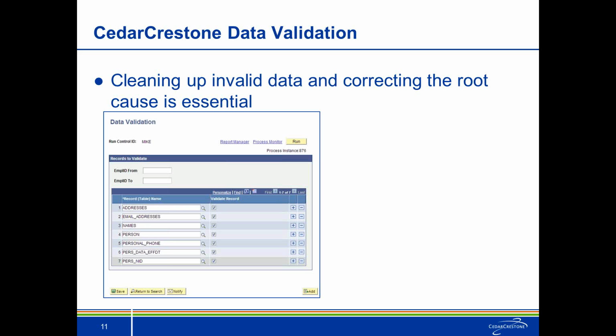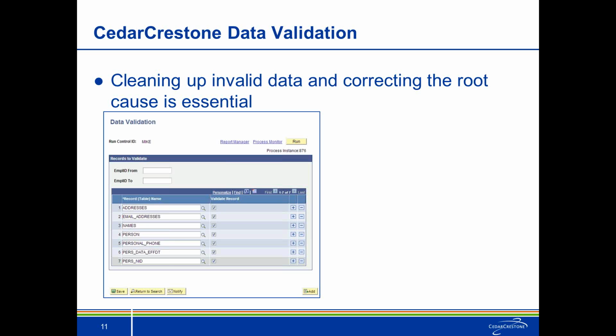And what it does is it runs against either a set of EMPL IDs or the entire population. Usually I'll run it for 10 or 20,000 just to get a sense for what I'm getting, and that'll run in a few minutes. On a database with 1 million EMPL IDs in it, depending on how many records you check, it can take anywhere from a half hour to, I think I've seen it run even 90 minutes, but that might have been a few million EMPL IDs. So I generally will run it for a population, see what sort of trends I'm getting.